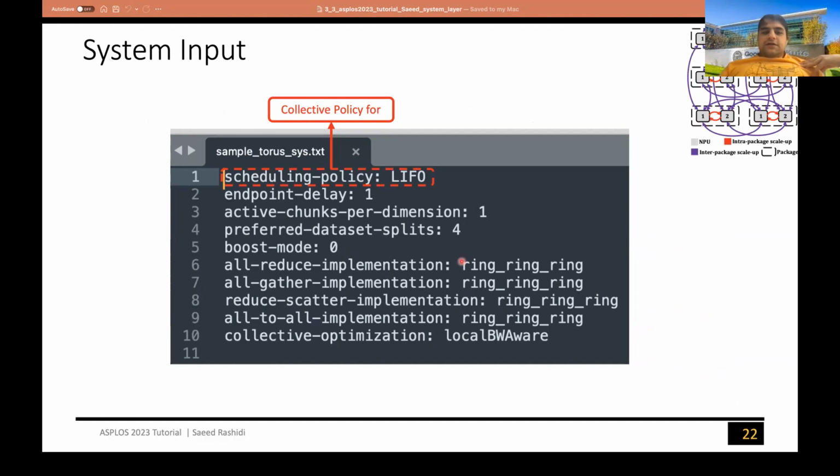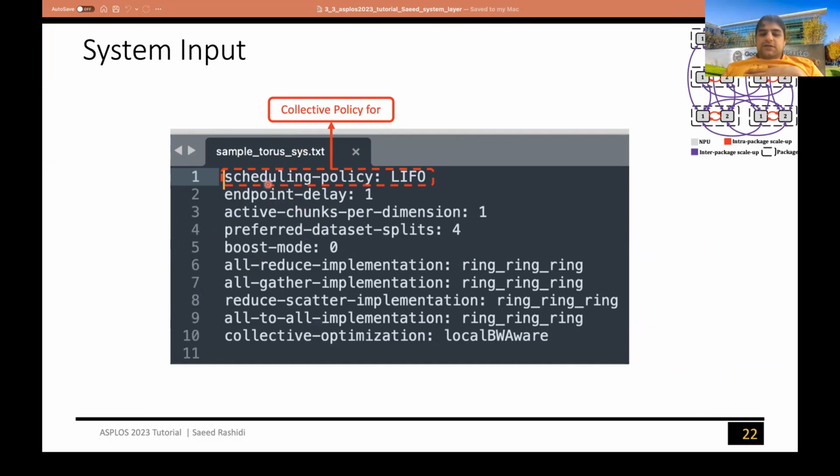Now, I want to talk a little bit about the inputs that one has access to in the system layer. One of the inputs is this scheduling. So this is a sample system layer input that can be fed to ASTRA-sim. And one of the knobs is the scheduling policy, LIFO versus FIFO. Basically, this means that through the training, this real training, we might issue multiple collective communication operations.